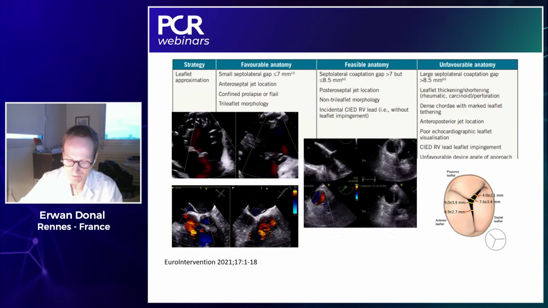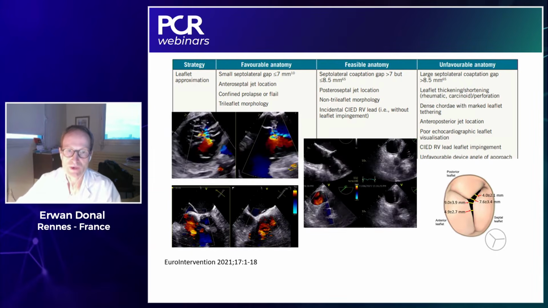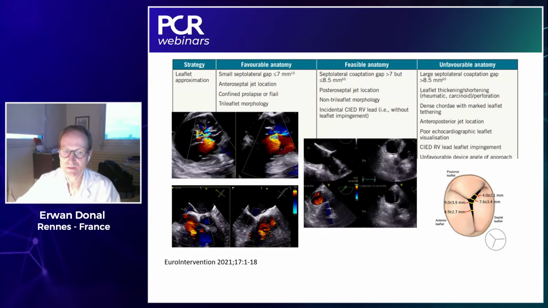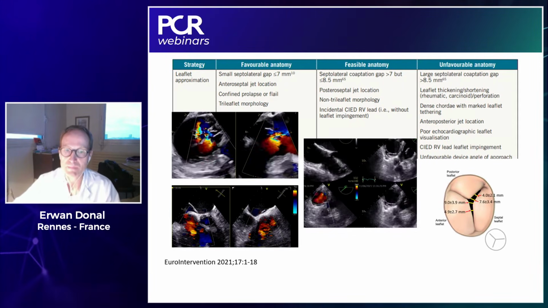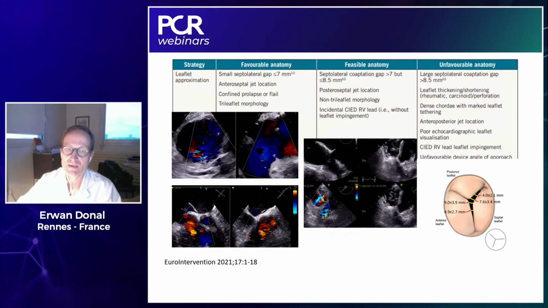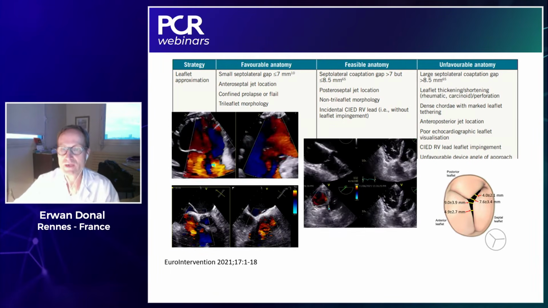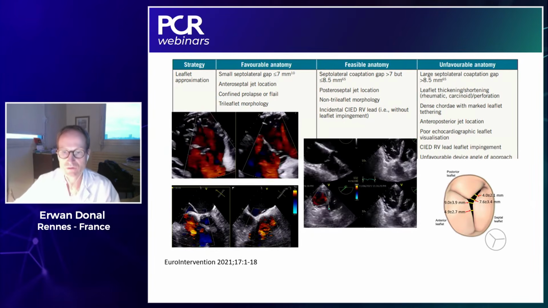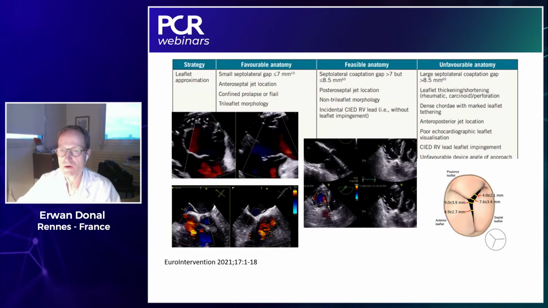Okay, and then we have this paper that has been shown already by Denisa, made by our group at the PCR level. And you see that there are some anatomic considerations that can be taken into account to decide if we will implant clips or not. If the gap between the septal and the lateral leaflet or the anterior leaflet is lower than 7 millimeters, it's probably a good candidate for clips implantation. If the gap is greater than 8.5 millimeters, then probably the patient is not a perfect candidate for clips, and then we will have to move to something else like annuloplasty or prosthesis.